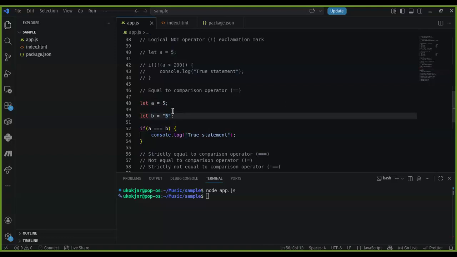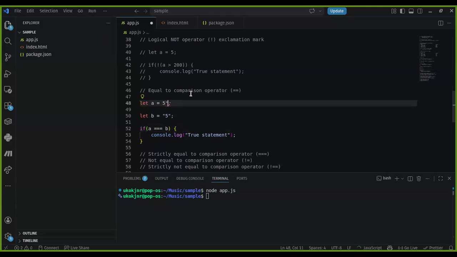So because of the difference in their type, it's not executing the statement. The triple equal to here is saying strictly check if A and B are equal in value and also equal in type. If they are not equal in type, this will resolve to false. The only way this is going to resolve to true is if both of them have the same value and the same data type.